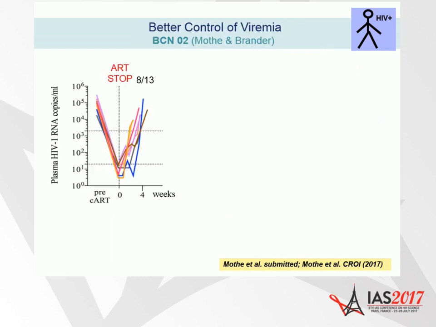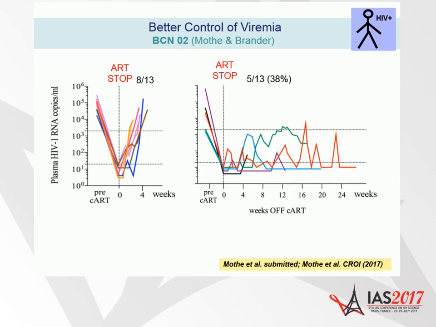So 8 weeks after the last MVA, we stopped the antiretroviral treatment in 13 individuals, and 8 of them rebounded with the typical kinetics of 2 to 4 weeks after stopping antiretroviral treatment. 5 of these individuals, which is 38%, were able to control the virus without antiretroviral treatment for longer. Of these 5, 1 had to be put on the antiretroviral treatment 8 weeks later. 4 out of 5 still control the virus today, and it's over 6 months, which is 30%. You may know that typically the spontaneous control is about 10 to 15%.